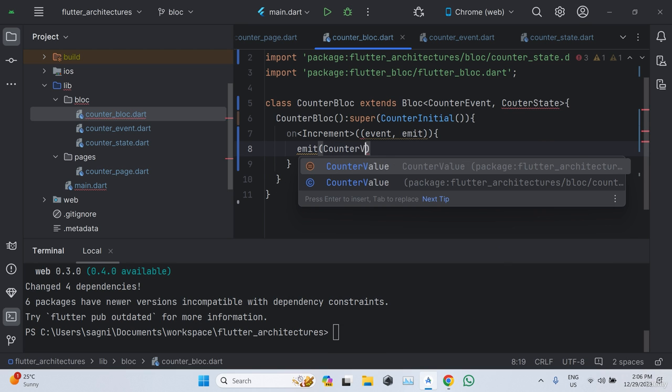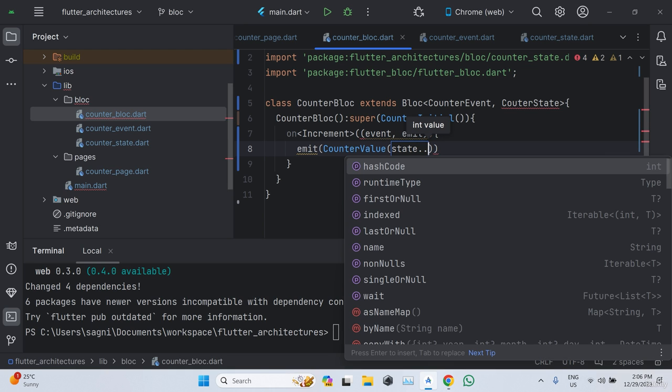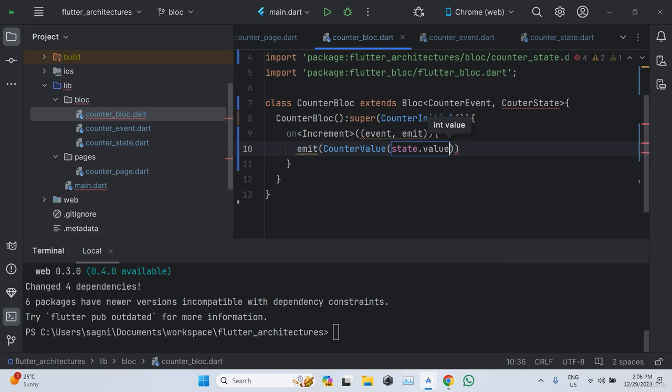In this part, I'm going to add counter value, and here we can write state dot value plus 1. And I guess we did not close the brackets. Yeah, now it's better.